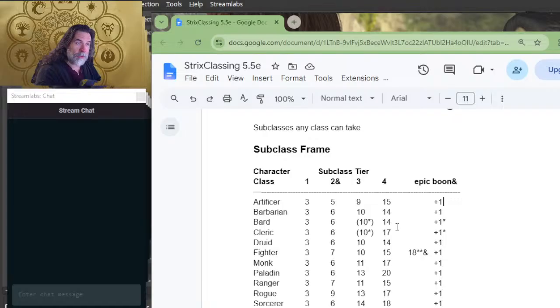So let's further break this down. An Artificer could take, say, 2 levels of Izzet and then 3 levels of Artificer, of Armorer. Or go Armorer, Izzet, Cartographer, Armorer 2, Izzet 2. So it's breaking down that you can't get a second tier subclass option until you've taken the first subclass option. So you can stack them that way. But then even further, if I get 3 levels in Artificer, I take Izzet 1, I could then go Barbarian to level 3 and then take Izzet 2. So I now have a level 3 Artificer, level 3 Barbarian. That is now the second tier of the Izzet subclass. So we can mix and match these things together.